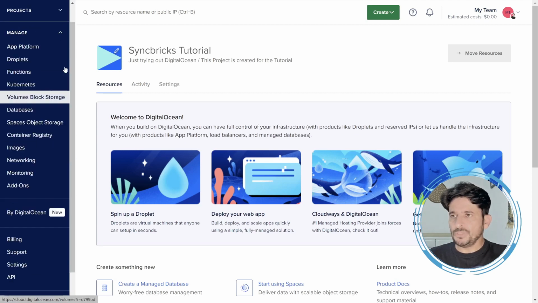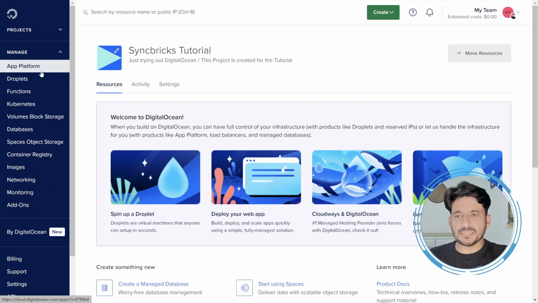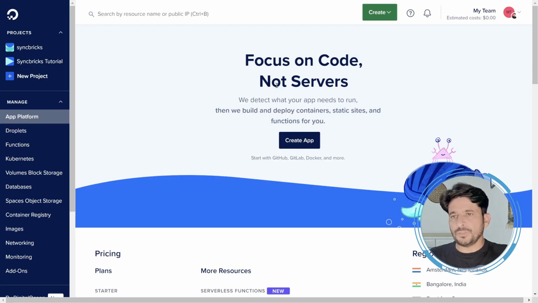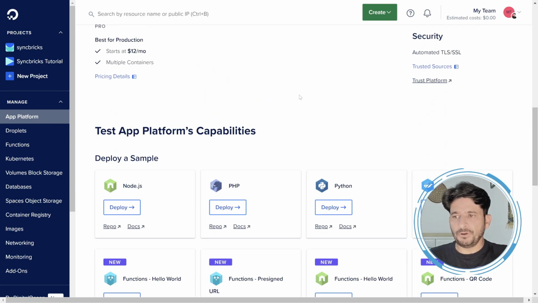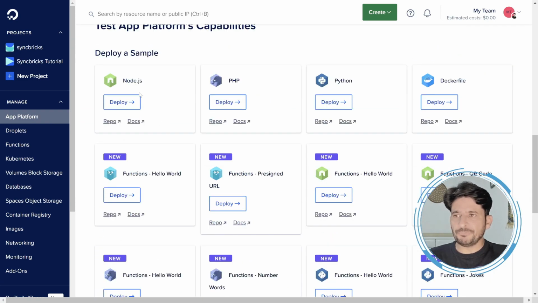In the manage section, you can see all the services that DigitalOcean is offering you. One is the App Platform, where you will have the application development environment. A complete platform will be there. So here you need to only focus on the code, not on the server. If you are an app developer, you can start developing the app using this particular option. There are various application platforms which are available.